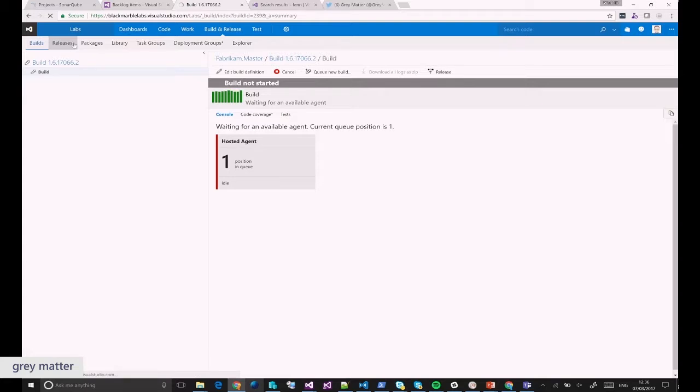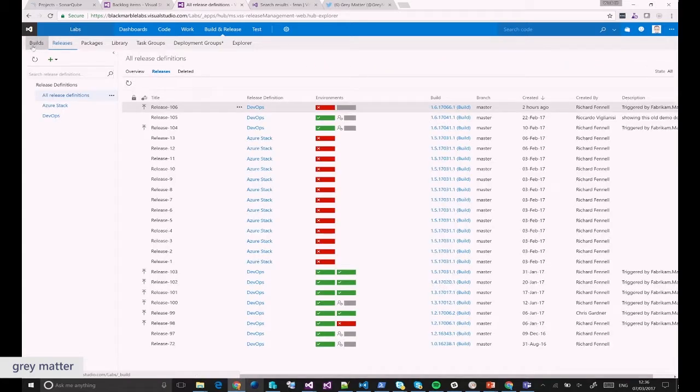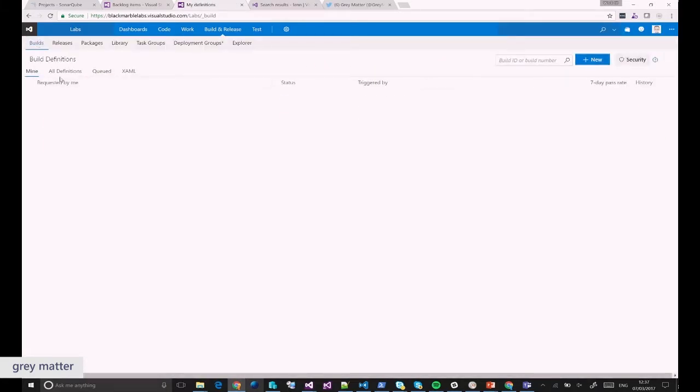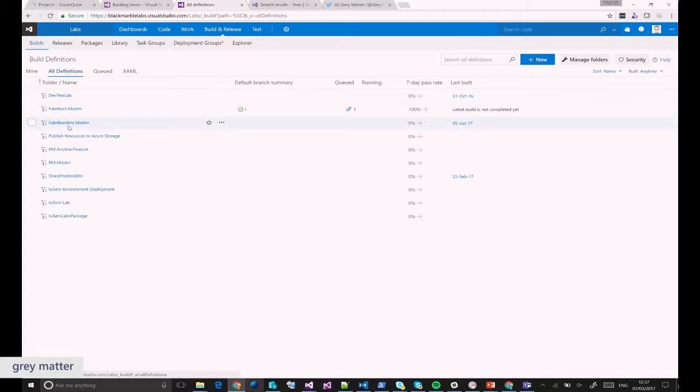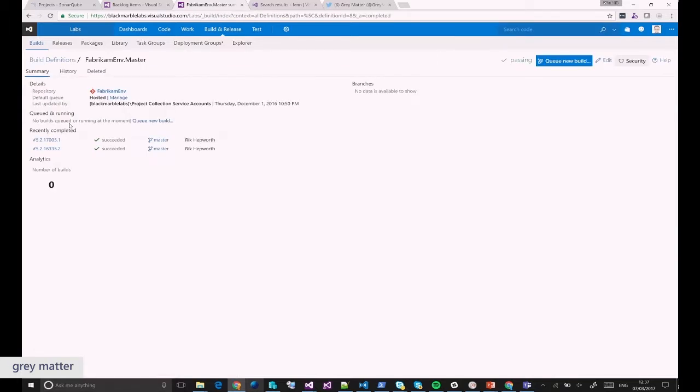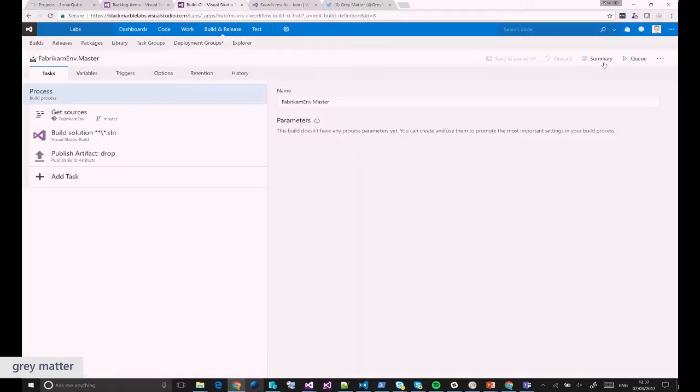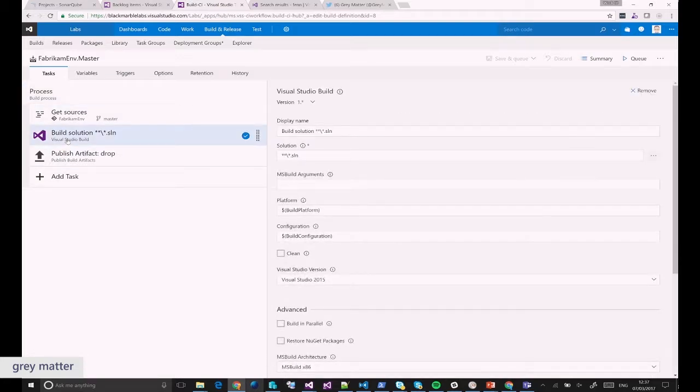We then move on to the next step, which is to do a release of that. So we have built our product. Oh, sorry, I should have said, I also have another build in here that builds the environment, the ARM template. Now, you don't actually compile ARM templates. All you really do is copy them from A to B. So it's a far simpler template here, and actually with Visual Studio, when you build this for an ARM template, it just drops it into another folder. So that does what I want.